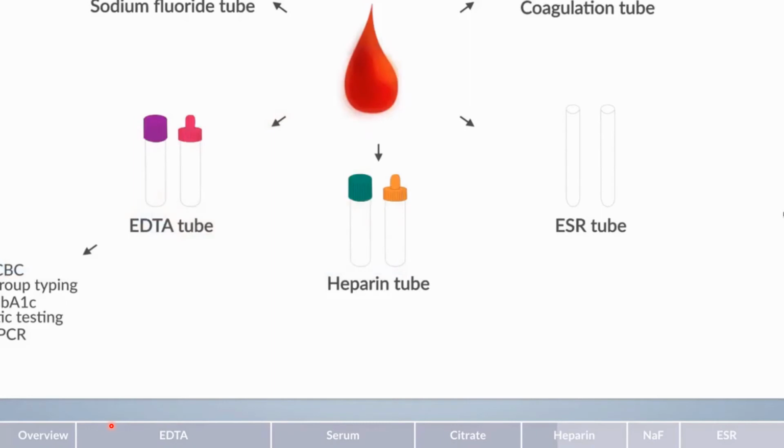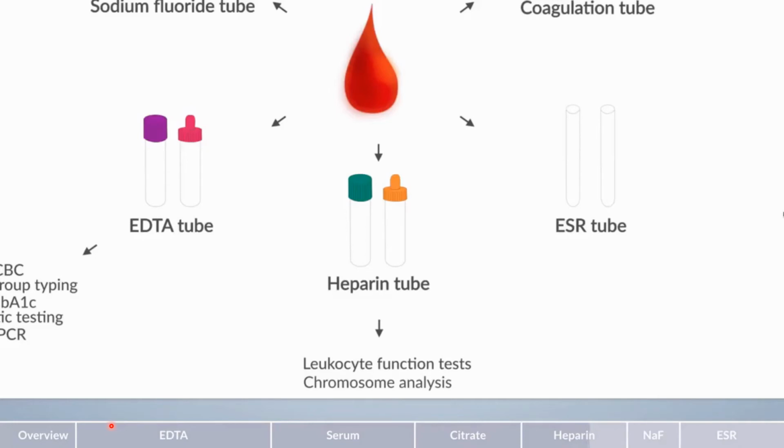Heparin tubes are used, for example, to measure the immune function of white blood cells or to perform chromosome analysis. So, what is the difference between a heparin tube and an EDTA tube if both tubes inhibit the coagulation process? Both tubes initially appear quite similar. In fact, many clinical chemistry tests that can be analyzed in EDTA tubes can also be analyzed in heparin tubes. However, EDTA tubes have an advantage.